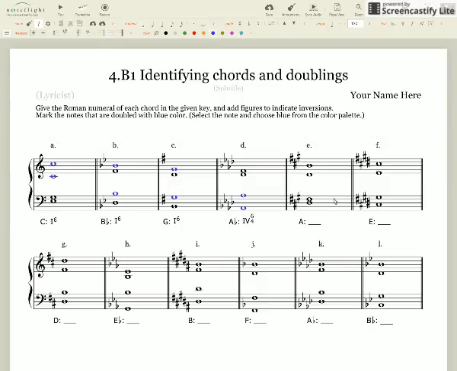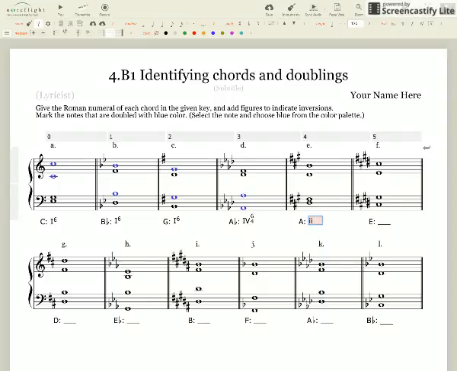On the next one here, we're in A major. We have D, F sharp, D, and B. The only way we can spell that in thirds is B, D, F sharp. B is the root, which is the 2nd scale degree in A major, a minor chord.